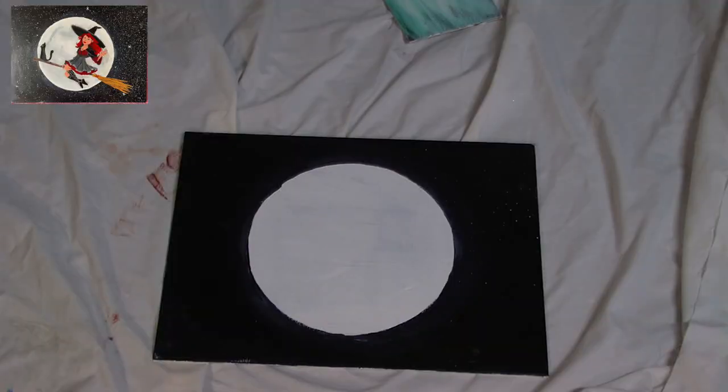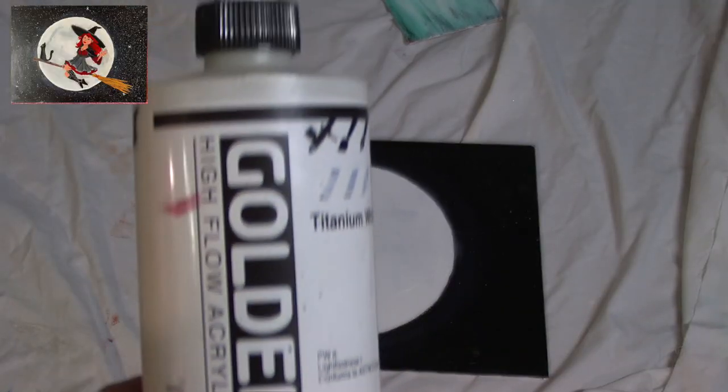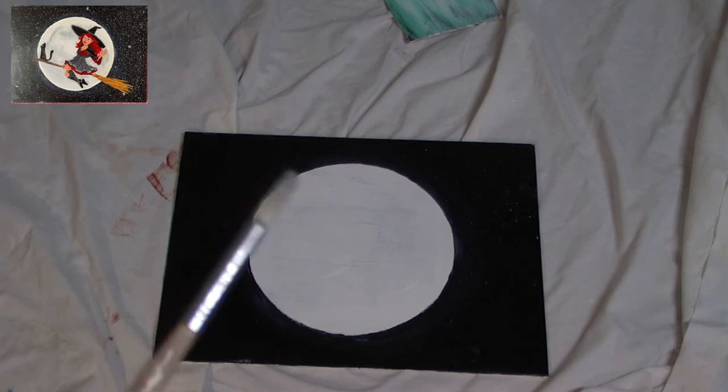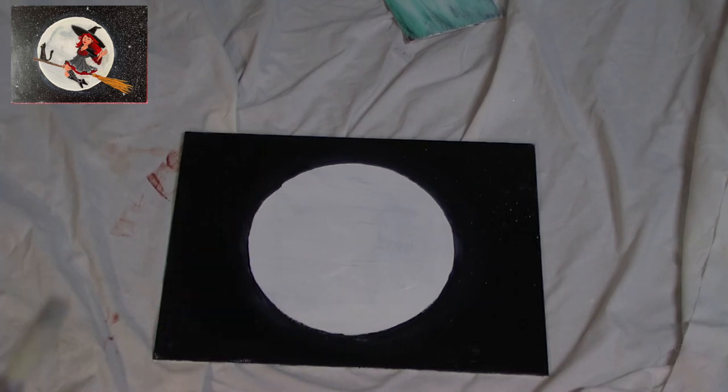Okay, I'm going to do paint splatters. Now I'm using high flow Golden paint, white. And I'm just using a crappy old brush that I think is one of the kids'. It's a hog bristle brush. It's just a crappy old brush. You could use a fan brush. You could use your paint splatter brush, but I'm just going to use this one.